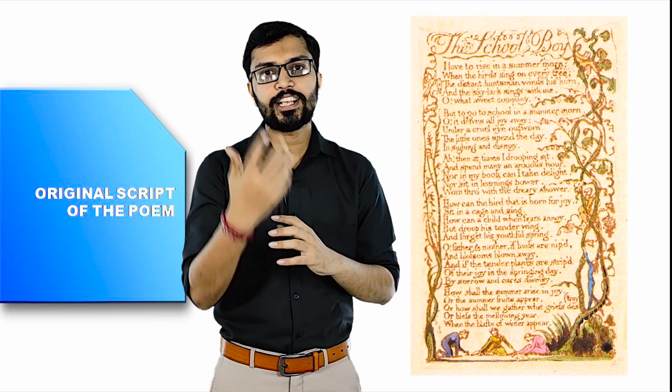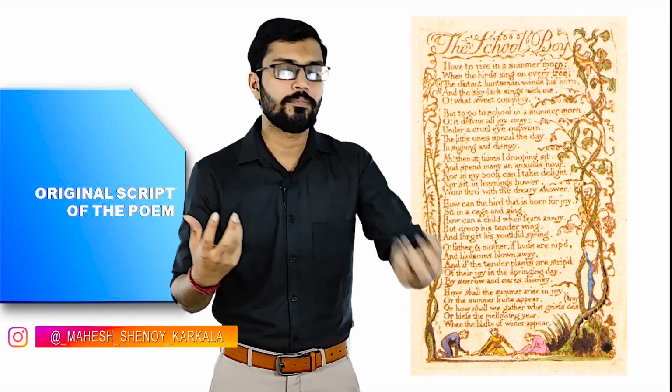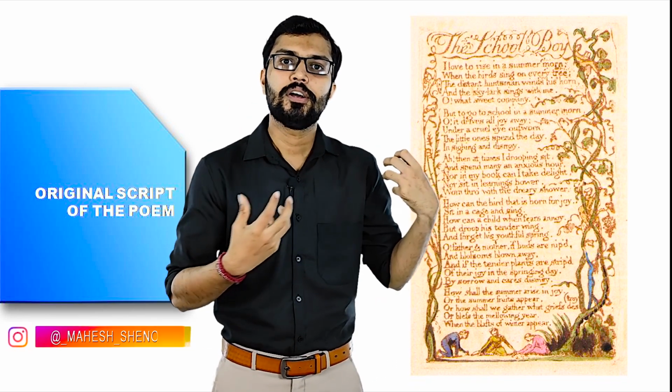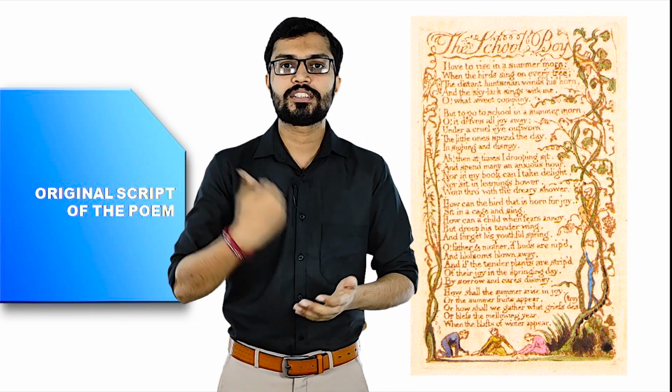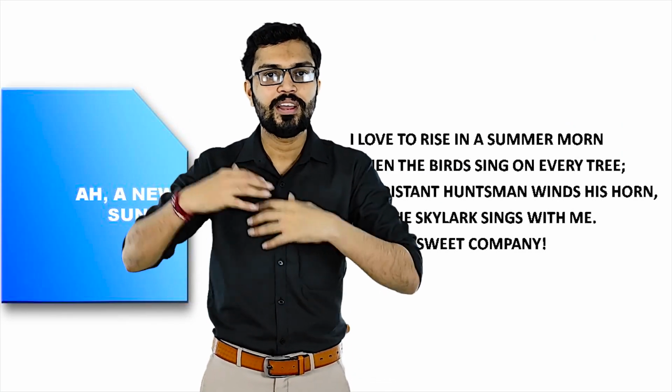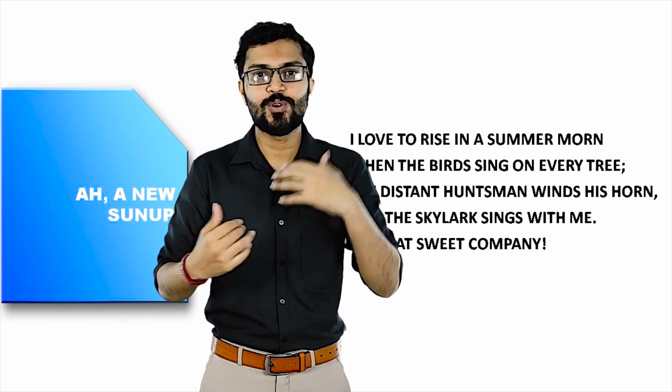Now before moving on to the poem, you can see here the actual manuscript of the poem itself. It has some creepers and nature. There is a kid who is sitting there, and parents are there. It is a handwritten, actual original script of The Schoolboy, and what you have is a revised, typed, documented version of that poem. So now let's just jump into the poem and learn the poem directly. Now I have given the name for this stanza as a new sun up.